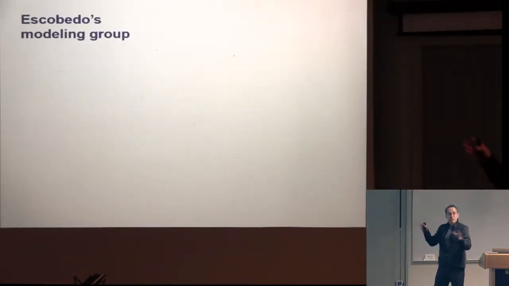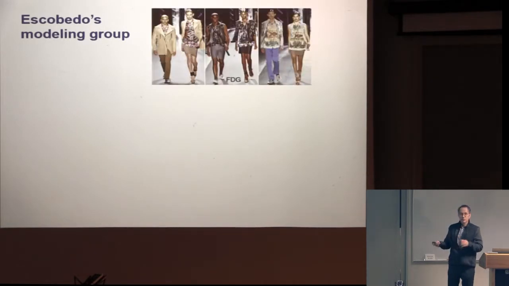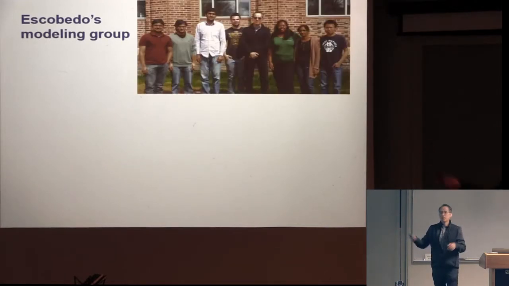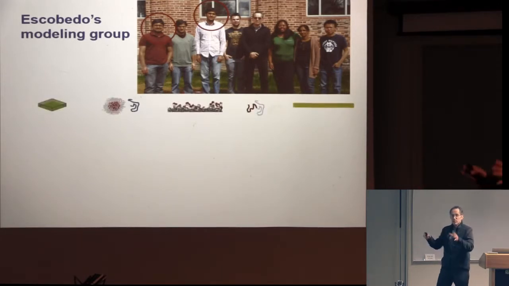Now, just to clarify again, sometimes when I say that I have a modeling group, some people get the wrong idea. They may think that we look like this. We don't. We look more like this. And in fact, these are not two of the students whose results I'm going to present today. And we do not model shoes or clothing, but we model some of these very interesting nano objects.